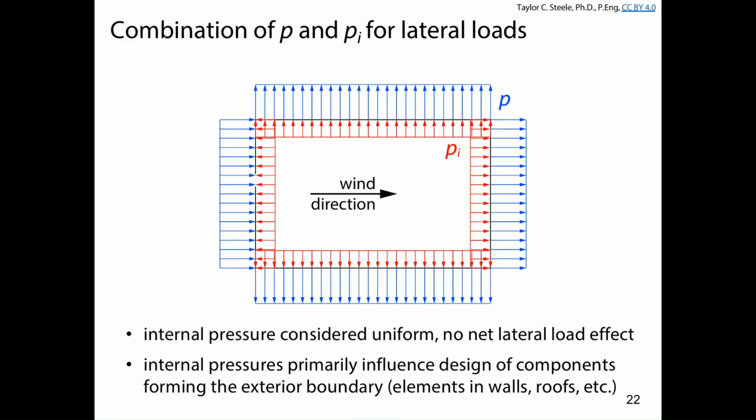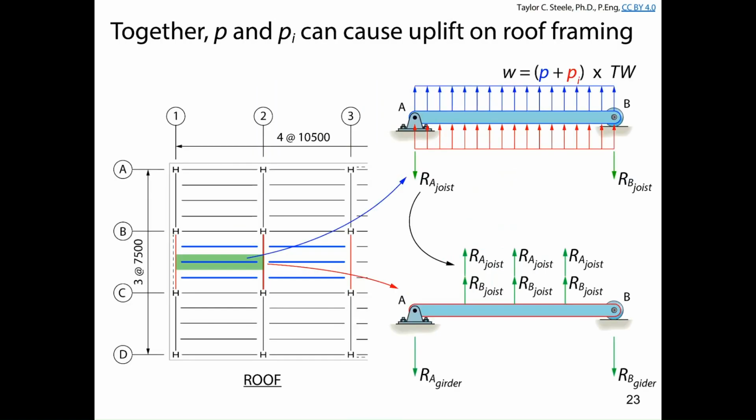And so the internal pressure doesn't result in any additional force sideways on your structure, which means there's no significant additional lateral force. It might mean that your joists and girders experience some uplift. And so if you've got a big opening, there's going to be wind pushing it up. There's going to be wind pulling it up. And so for really big storage structures where you have large openings like doors that might remain open, you need to consider this, but it's not going to be important in CE 3063.